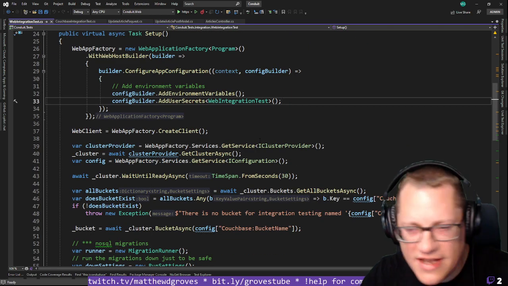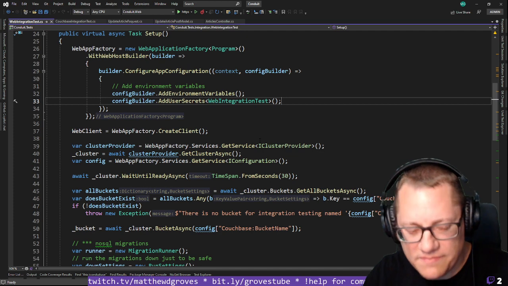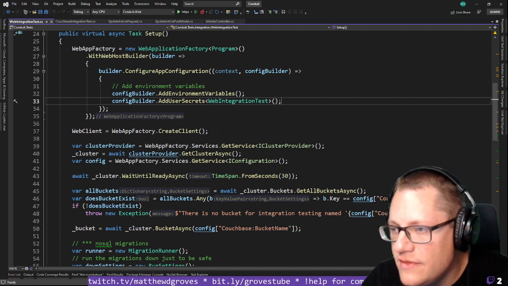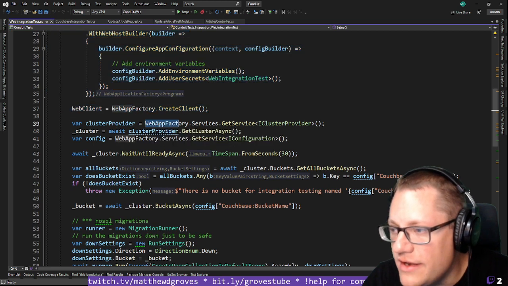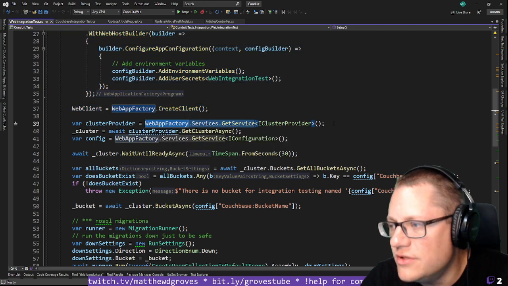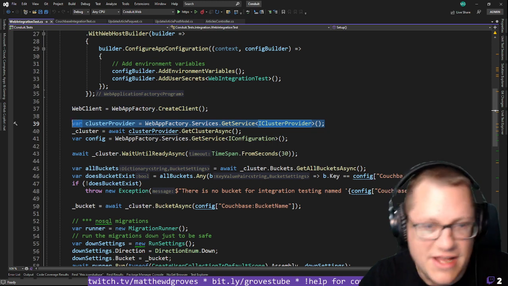connecting to Couchbase, setting up Couchbase, setting up the rest of the object graph or anything. This handles all of it right here. And then I can just call in to this use service locator, which is kind of, but for tests it's fine.